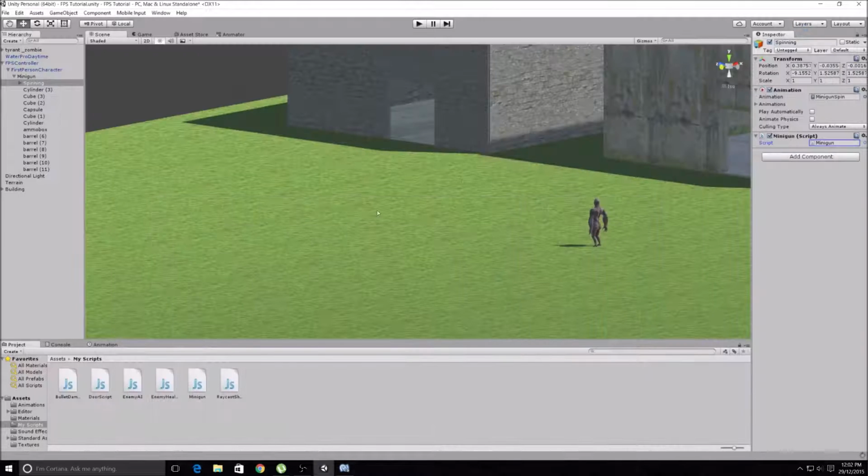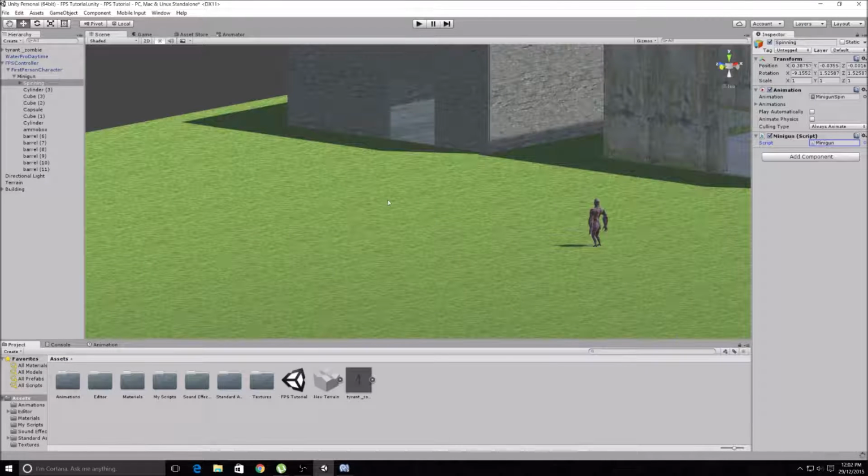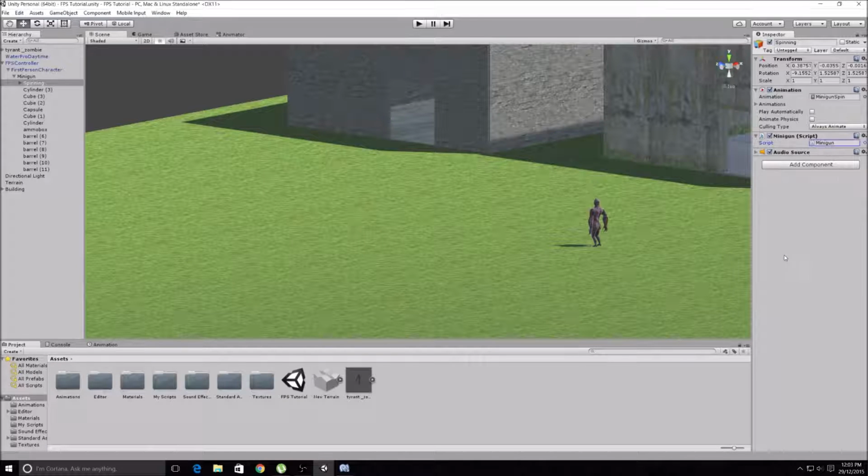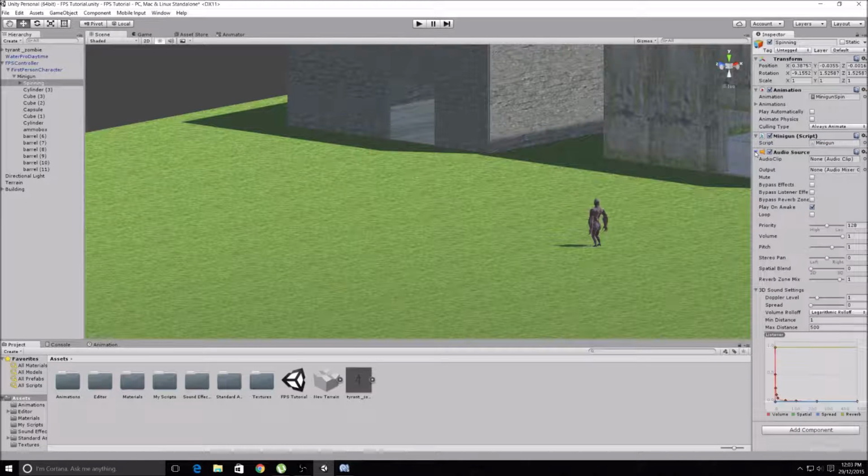Okay, so go back into Unity, and now what we need to do is go over to our spinning object that we made again. Go Add Component and just type in AU, and it should bring up Audio Source down here. So click on Audio Source, open that up. This bit's very important, so make sure you watch the whole video and pay attention, because otherwise if you don't do what I'm about to do now, it won't work properly. So click off Play On Awake and make sure you click on Loop.